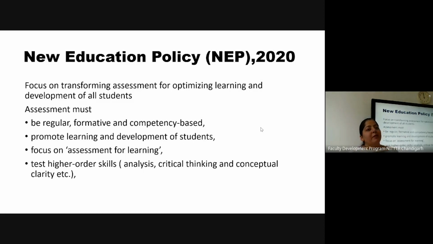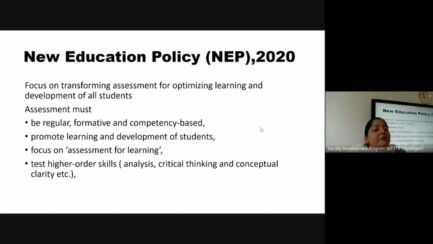When I'm using the lecture method, even in a traditional lecture method, many of us use questioning as a technique. With the help of regular questioning, we are assessing the performance of the student. In a class, maybe one or two students are ready with responses, but that gives us a hint of up to what level I am able to develop the understanding of my students. Assessment must promote the learning and development of the student. It is not only for the grade and the score, it also focuses on what kind of learning environment the teacher needs to create.